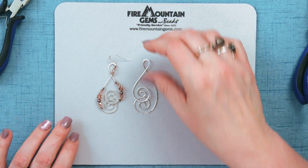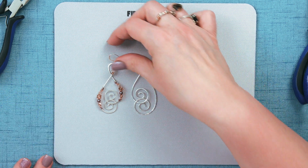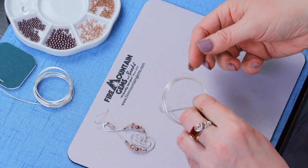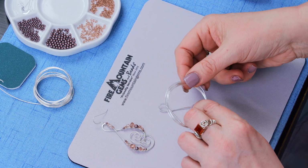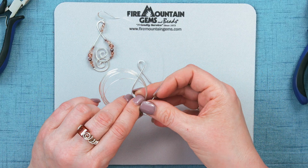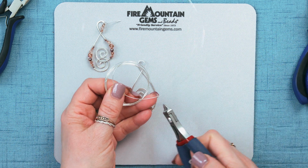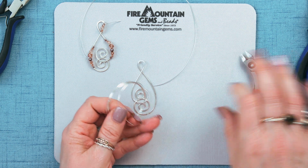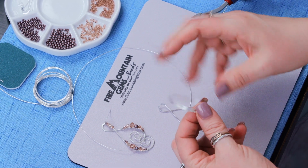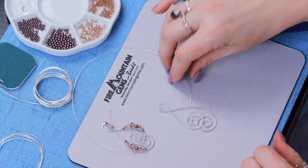The next step in these earrings is to wire on the crystal and pearl embellishments. So let's go ahead and cut a piece of wire to use to wire on the embellishments. We're going to pull off a piece that is about 12 inches. Right about there. You don't want to work off the roll with the thinner wire in general because it's very easy to kink that up and you don't want to ruin your roll. You want to keep that nice and round.